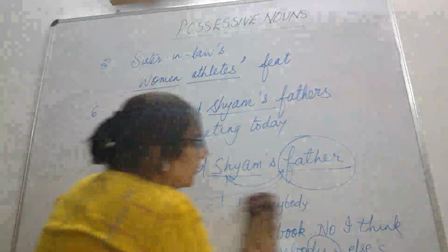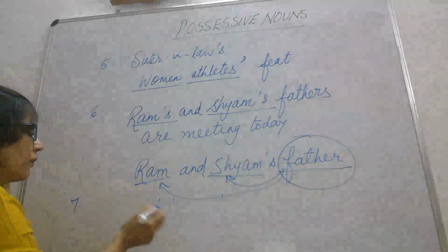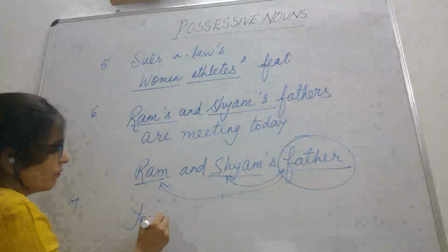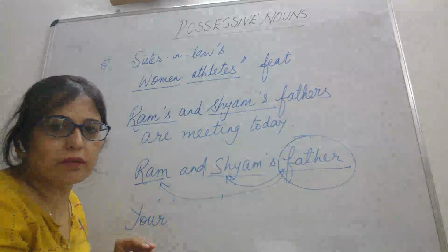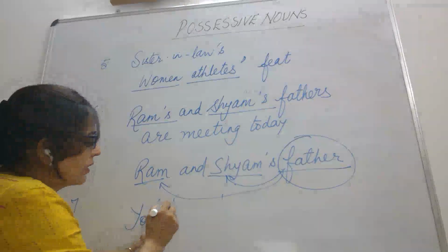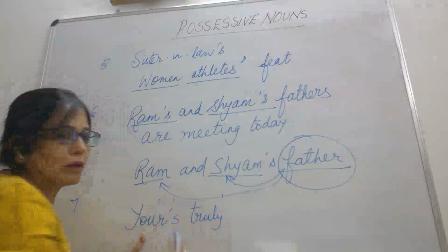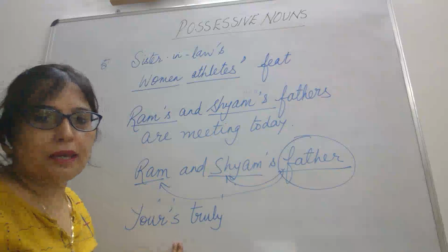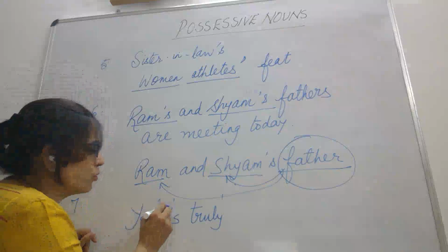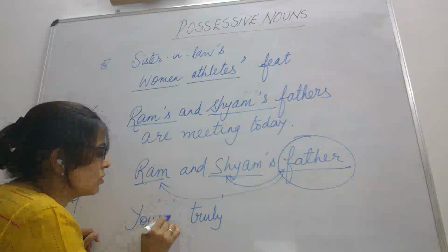In some other pronouns also, we generally make mistakes, like when we write an application, in the end we write yours truly. Most of the students make this error. Okay, and what is that error? The error is adding an apostrophe, yours truly. Students, here is the error, and this is a very, very common error all of you make. So you don't put an apostrophe here. Okay, it's incorrect. You just write yours truly.